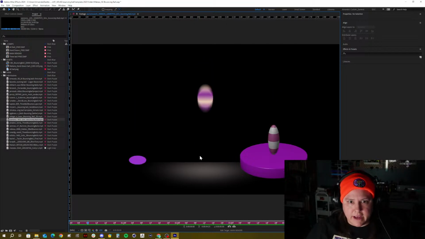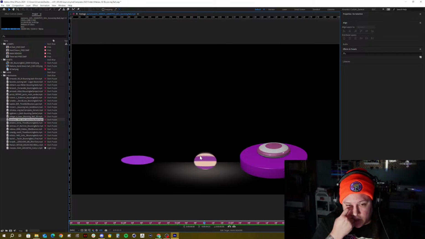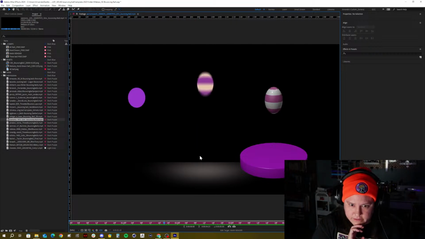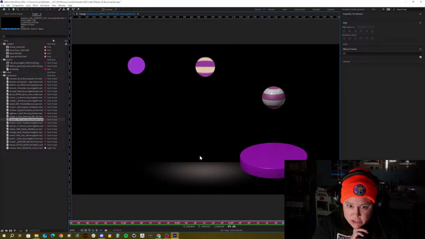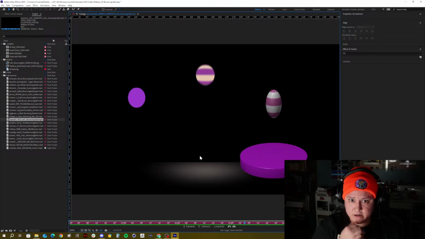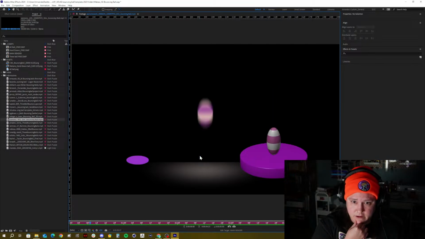I can really tell that, and especially in your squashing and stretching. The timing of the squashing and stretching is really good as well on this. And so I wouldn't make any changes on this ball. I think it looks really bouncy. It's got a lot of character, and it looks really nice.